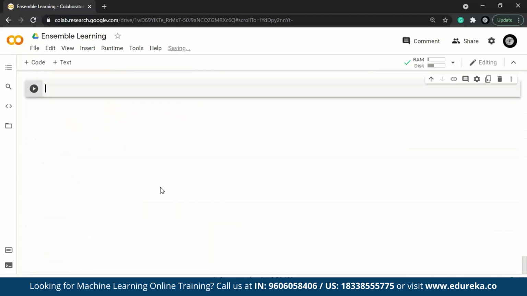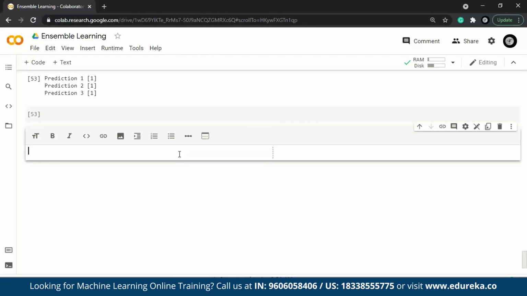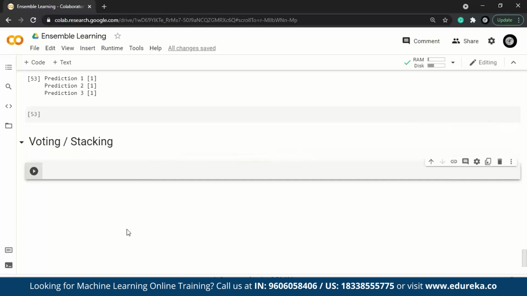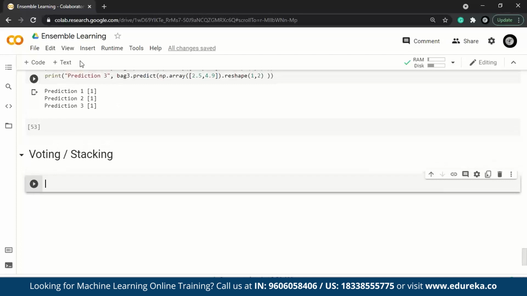So moving ahead, let us see another technique that we have discussed earlier. Another technique that we have discussed earlier was voting, or stacking. So the next one that we have seen was voting or stacking. Fine. So now let's see another ensemble technique, that is stacking. Stacking is all about providing different kinds of models, and then we'll perform aggregation just like this.